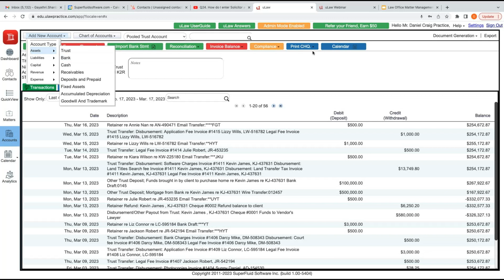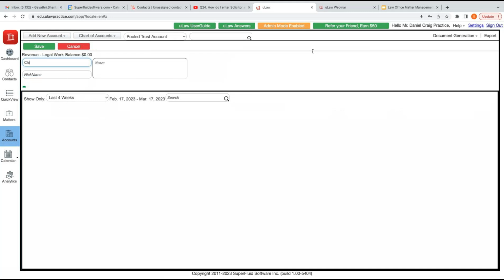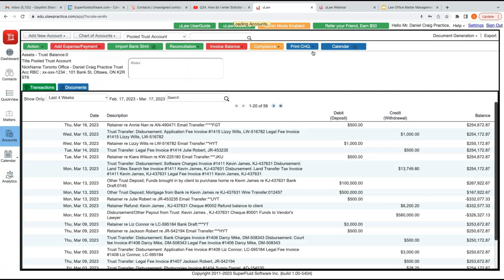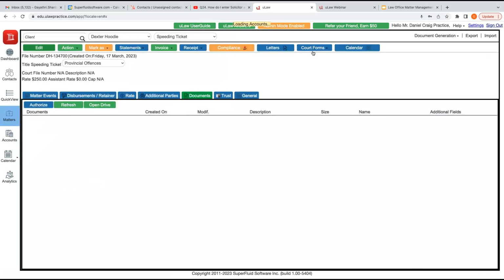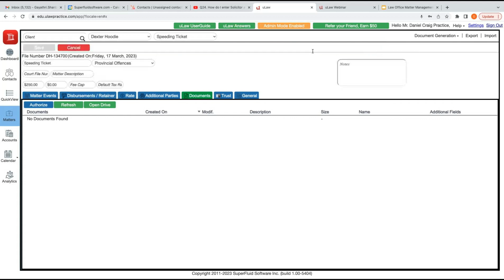Likewise, if you're trying to add a new area of practice which is generating revenue for you, you go into revenue, you go into legal work. Let's say I add child welfare here. And I save it. When I go into matters, you will be able to see that the new area of practice has been added here. Just click on edit, and you see child welfare right here.